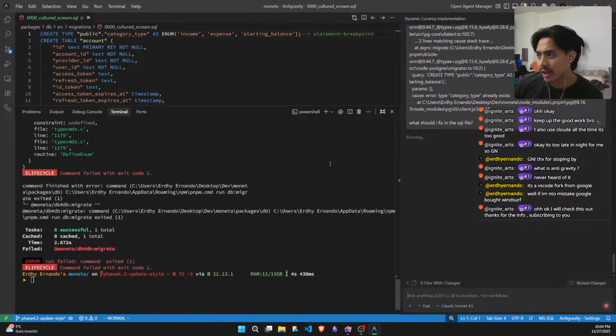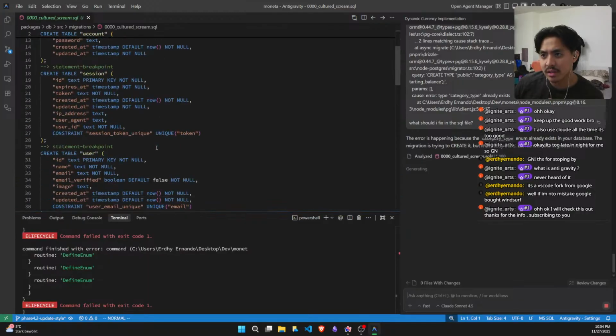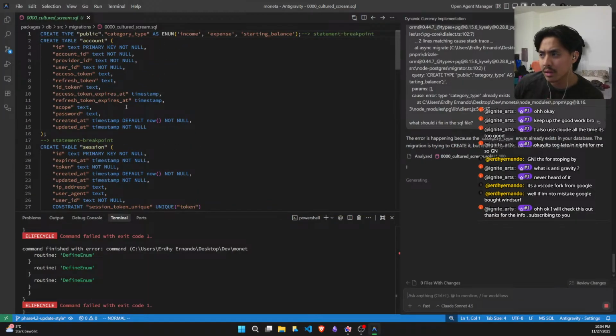I think if we ask it to fix the SQL file, because I think it's because we want to try to edit something which already exists.